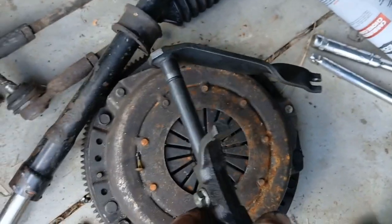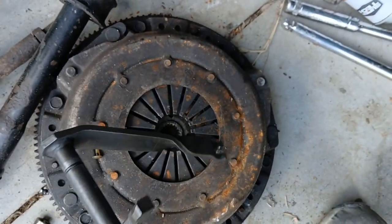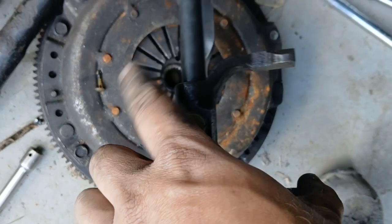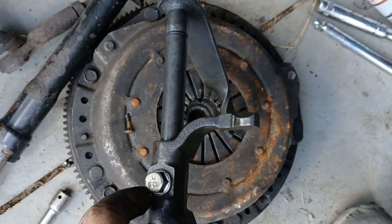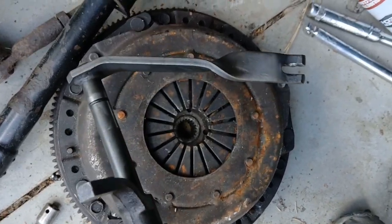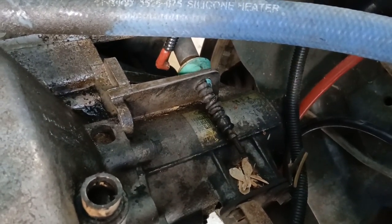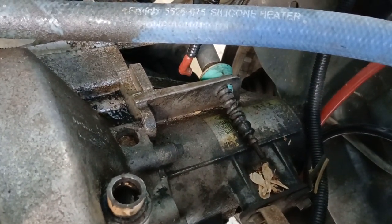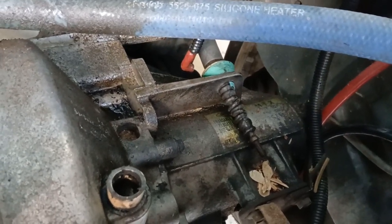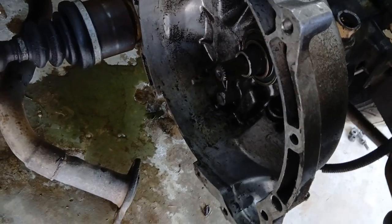Something somewhere along the line is going to give, whether it's your throwout bearing, your pressure plate of the clutch itself, the fingers. It could be the fork. It could be the pivot arm. It could be the bolt that goes between them. It could be the top lever that you bend. It could be the cable that you stretch or break. It could be the clutch quadrant that you strip or break. Again, it could be the clutch pedal that you bend or break. There's a lot of things that could be forced to give, and that's what will happen.